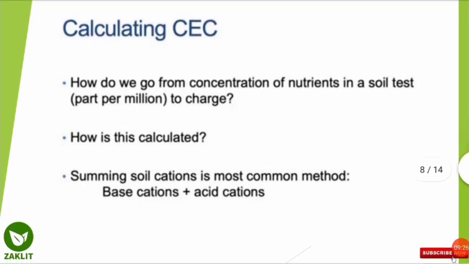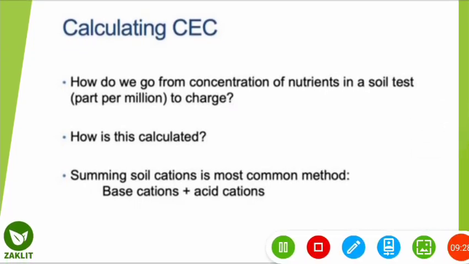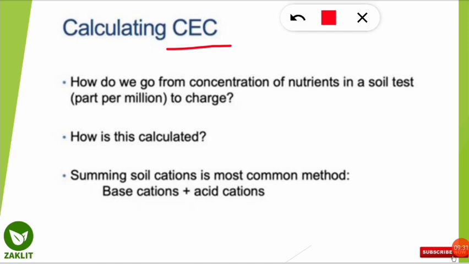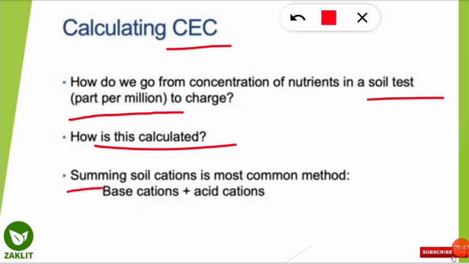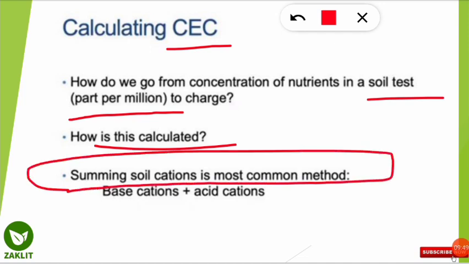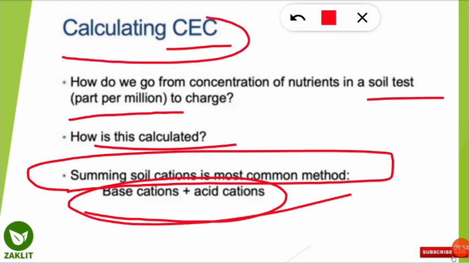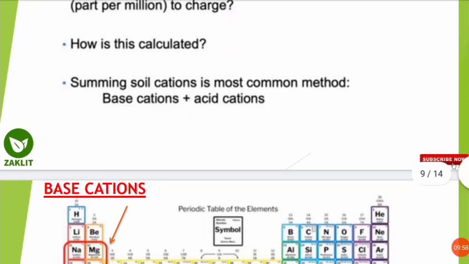Now it is the time to calculate the main thing, the boss, that is cation exchange capacity. So how will it be calculated? First of all, we have to do laboratory work to find the quantity of the elements present. So you have to do a soil test, in parts per million. We'll discuss it in the next slide, no need to worry. Then we will calculate using the same formula which we discussed in the first or second slide. By adding the base cations plus acidic cations, we will get the total CEC, that is cation exchange capacity of any soil. So let us see how to calculate.